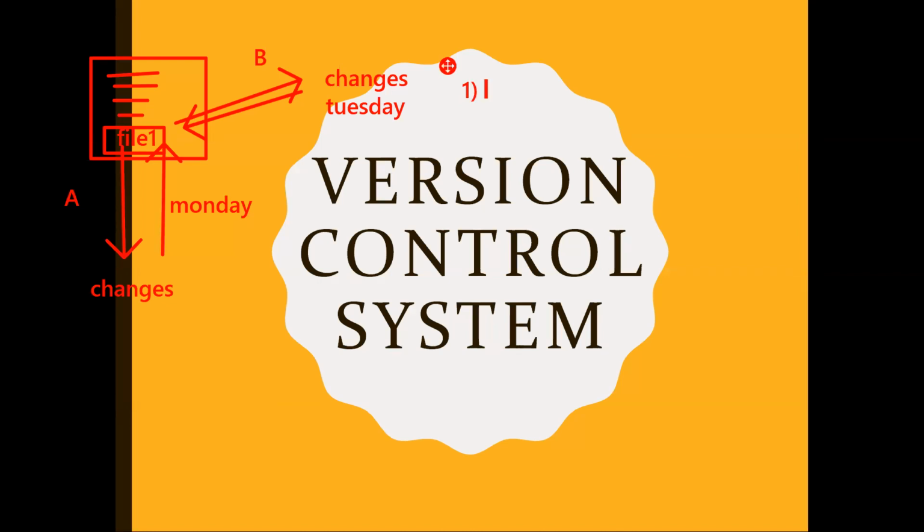We need a system which can allow multiple people to work on the same files or same code simultaneously without overriding. It should not override the other person's changes, and it should have good track of the changes, right?